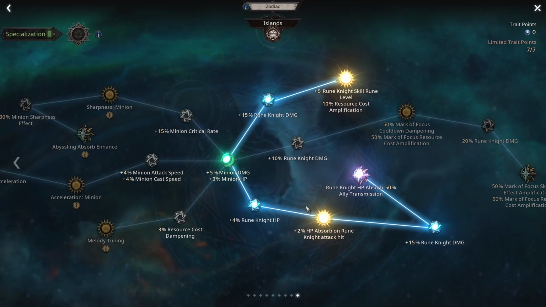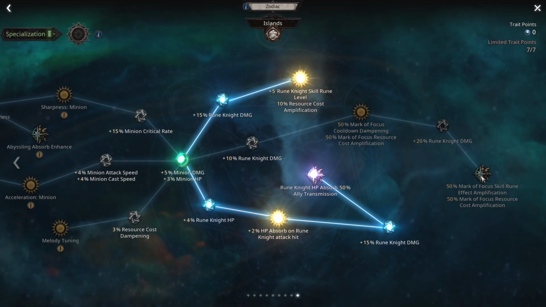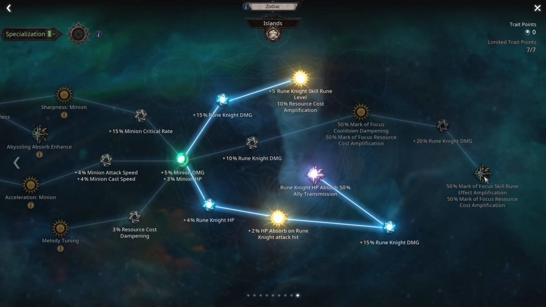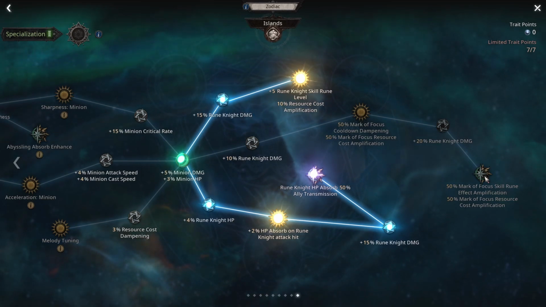Now, if you're not in hardcore, I would recommend doing the Mark of Focus. Mark of Focus is a lot more damage. Mark of Focus has always been a lot of damage in this game. The big thing with this Mark of Focus is you're getting cooldown dampening and you're getting an effect. So, if you want to do the most amount of single target, also have the most control over where they move throughout the fight, you're going to use Mark of Focus.